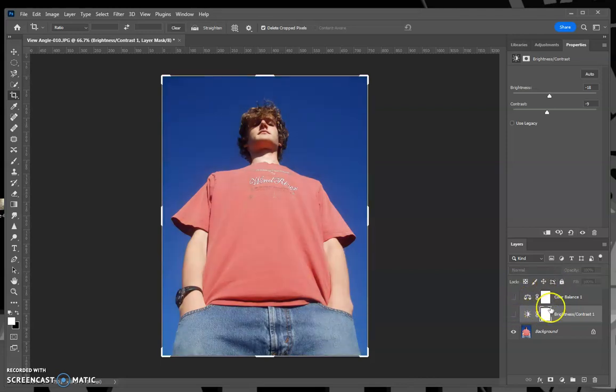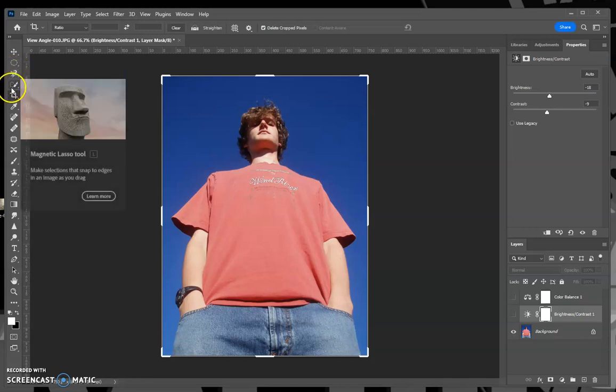So you notice how when I made that, it made a white box here, and that is the mask part. And if it's all white, that means the effect is happening to the entire image. So the power in Photoshop is that you can select part of the image and then only make that a selection for part of that image. So for that, you have to learn how to use the selection tools, and they're all up in here.